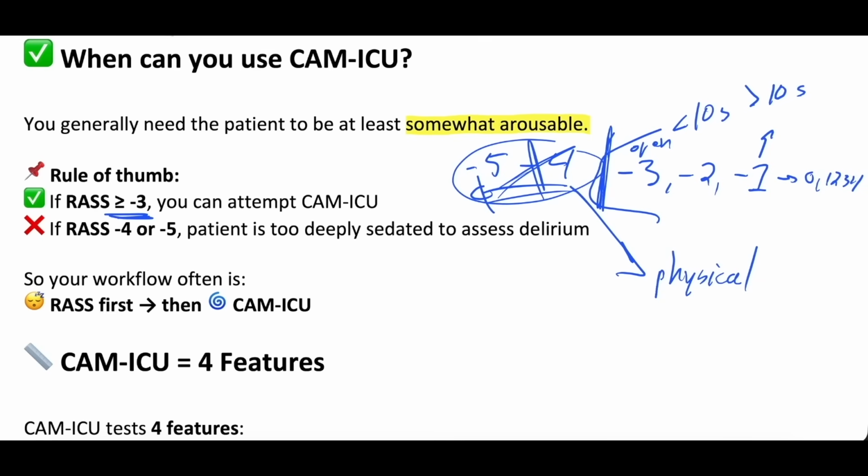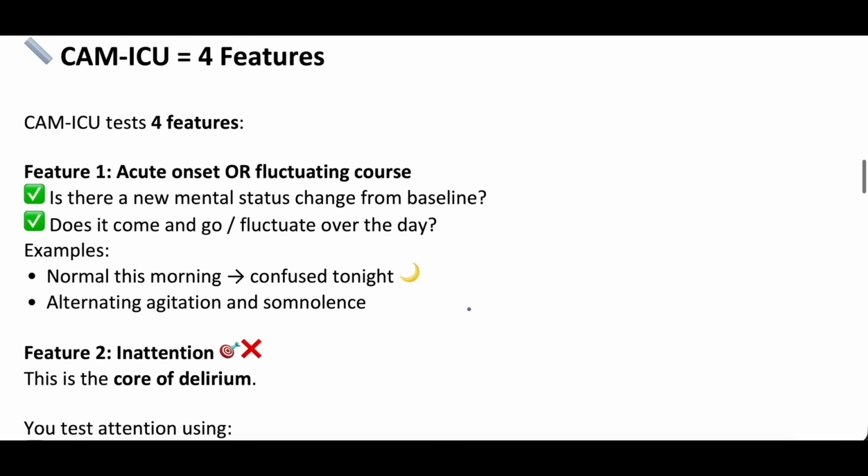So your workflow when you're doing this is really you should do a RASS first, because if the RASS is more negative than -3, aka they're only arousing with physical stimuli, then you can't even do your CAM ICU score. And you should be thinking about if we are overly sedating them or something else is going on. But let's say that they're more arousable than a RASS of -3, cue the CAM ICU tool. So there's 4 features here. Feature 1 of the CAM ICU tool is, do they have acute onset or fluctuating course?